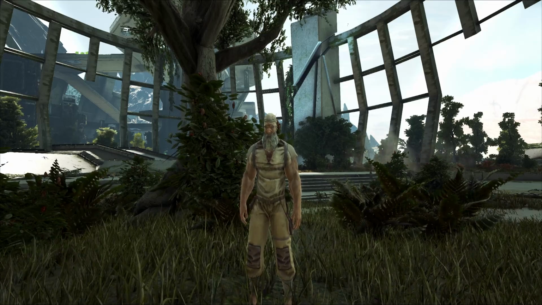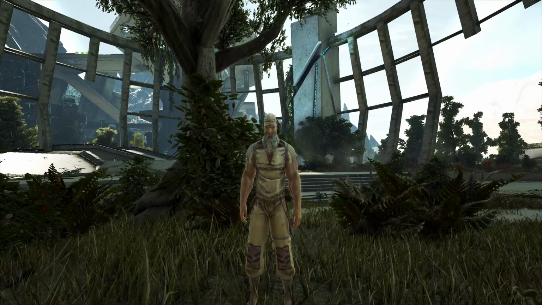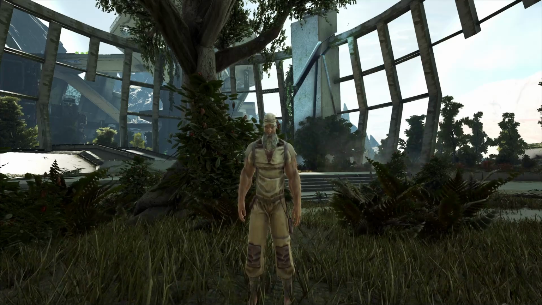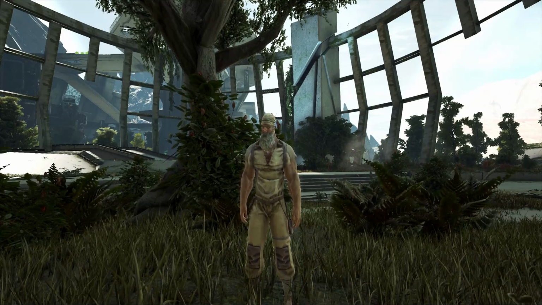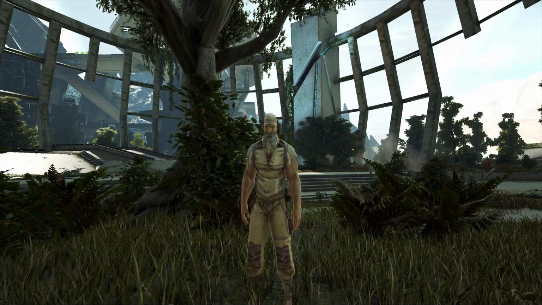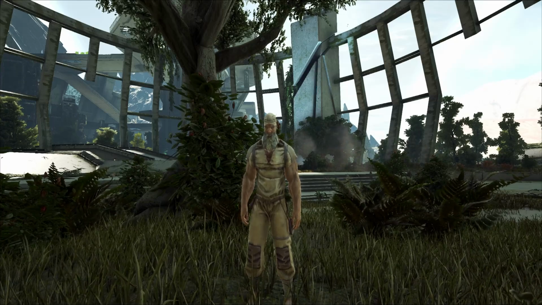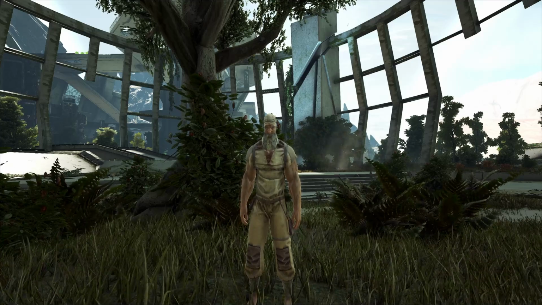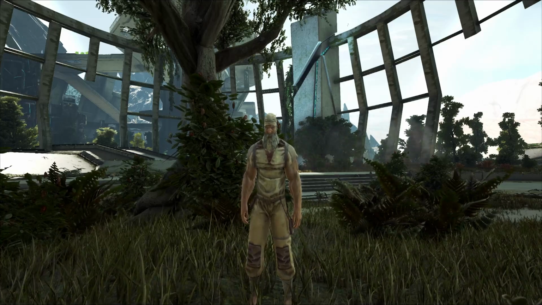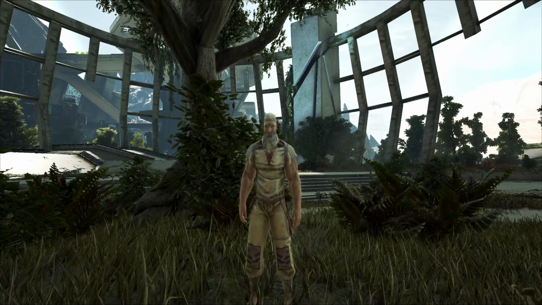But I have come hot-footed straight from Scorched Earth over to Extinction, where I'm going to join up with my base mate Nixer, and what we're going to do is go on a little XP run over here in Extinction, get a few more levels, and then look to head off to go and tame some creatures and get up to some trouble.